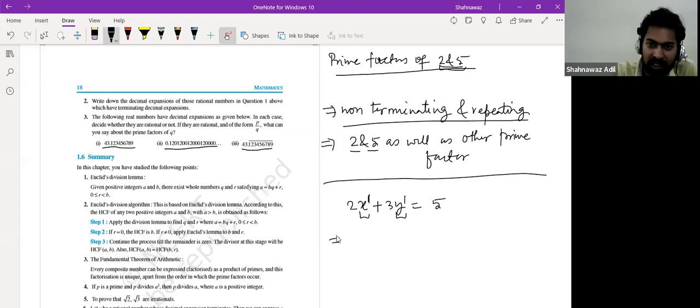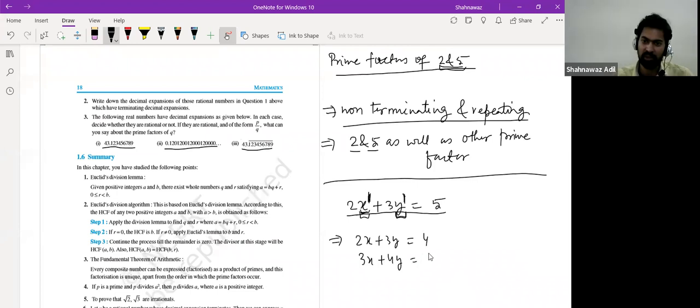So you have linear equation, right? Linear equation meaning that the power is 1, and two variables meaning two unknown numbers, right? In the third chapter, you will be solving these linear equations in two variables. So let's say you have a linear equation 2x plus 3y equals 4, and you have 3x plus 4y equals 9, right? So to solve a linear equation in two variables, you need how many equations?